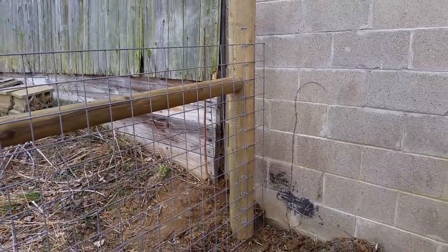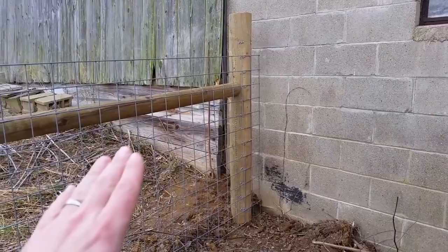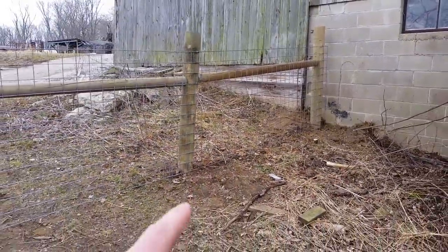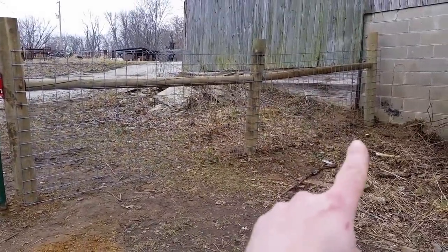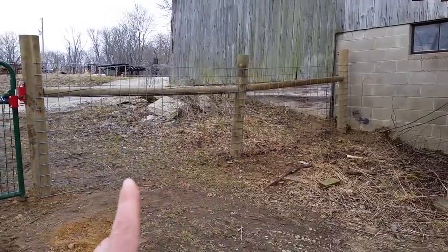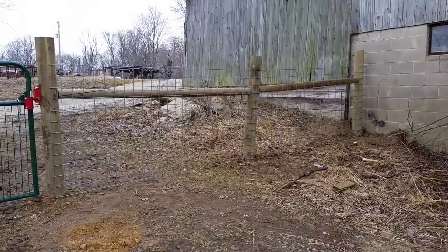So basically I ended up abandoning that. I cut all the field fencing back off, and then I finally broke down and went with a goat and sheep panel. These panels are expensive. I already had the wire, so I was hoping to use the wire. I didn't want to have to buy another panel to be able to finish this front out. But I guess the moral of the story is I shouldn't have tried to take a shortcut over there or tried to do something that I'd never done before, and it ended up biting me in the butt. If I would have just put a goat and sheep panel on there, I would have saved myself at least a couple hours worth of frustration, and it would have been done.